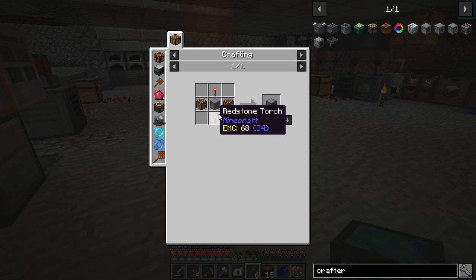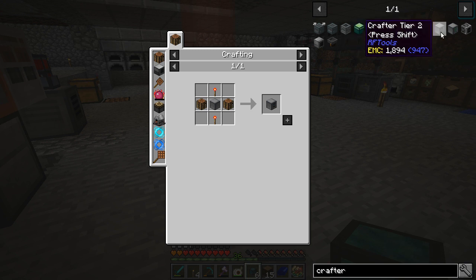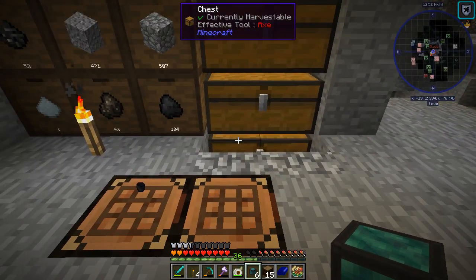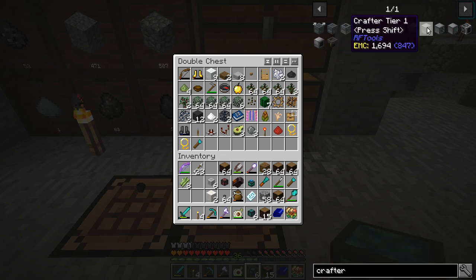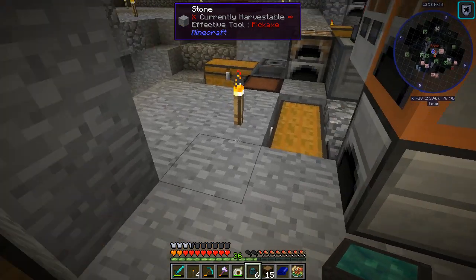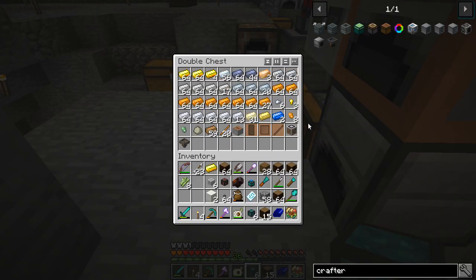So what we need is a level one. In order to get that, we want to make two level twos to make a level three. So we're going to need a couple of machine frames. Let's get those. First things first, a machine frame is lapis, gold nuggets, and iron. Could have all of that. We're going to have to get that.